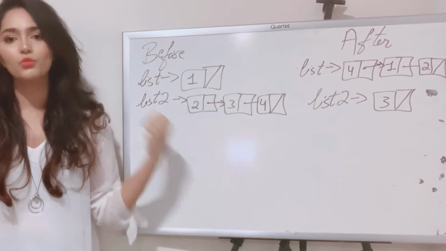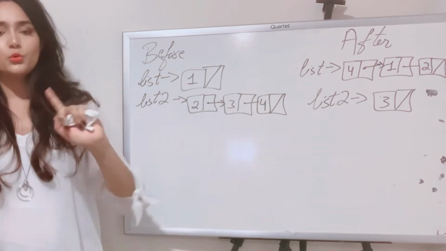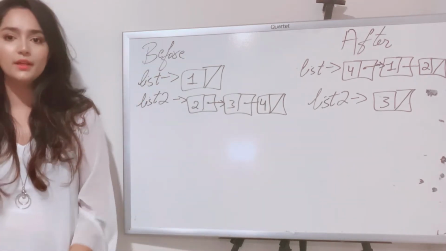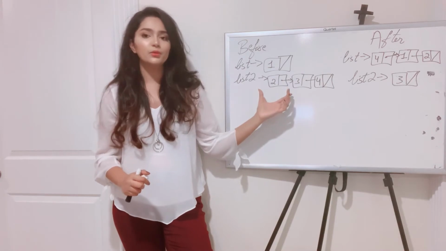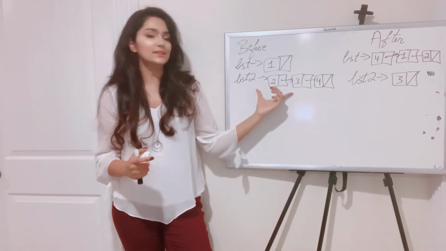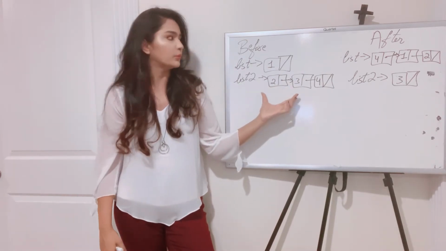This question is from UW Seattle and the question is in front of you, which you can see right now, and you can take a picture of this question or you can write it down. Basically the rest of the paragraph is just extra explanation of how to solve this question, but the only thing you need from the question, or the actual question, is this part which I have written on the whiteboard.